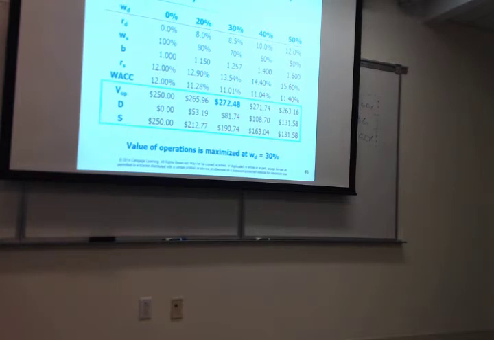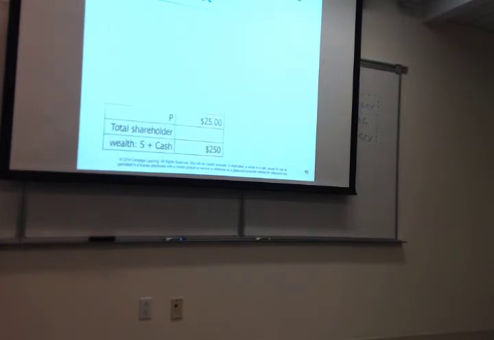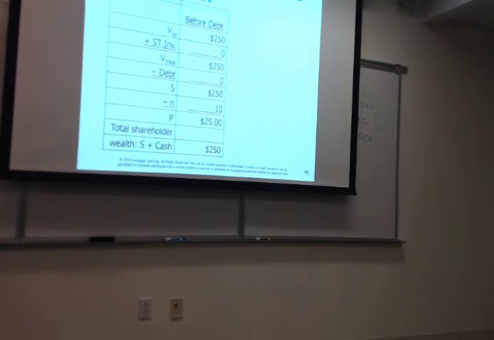Okay, so this is just that same chart, weight of debt, 0, 20, 30, 40, 50. And we just calculated the 265 million at 20%. It could be higher at 30%, but we want to maintain a little bit of reserve borrowing capacity, so we're going to recommend our clients stay at 20%. Some of the numbers with that.